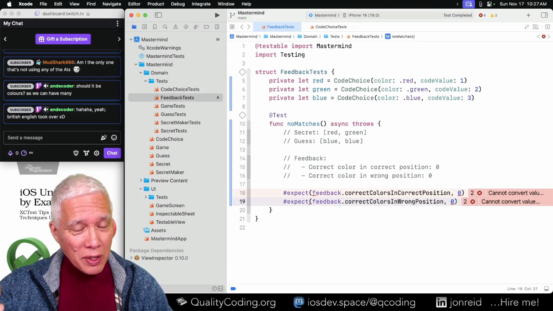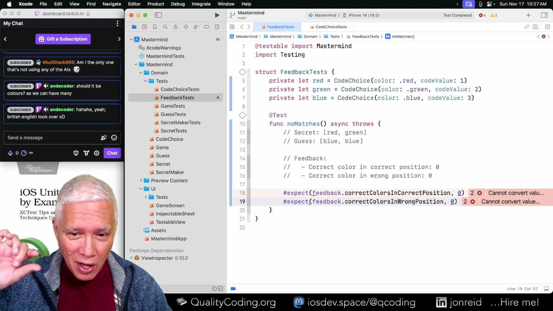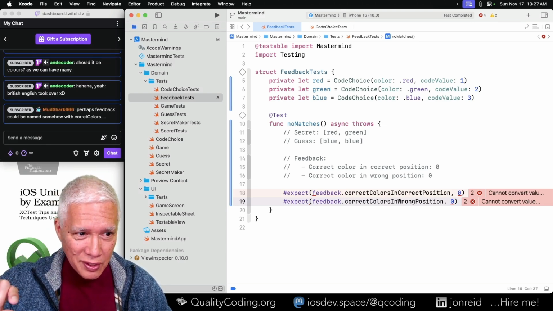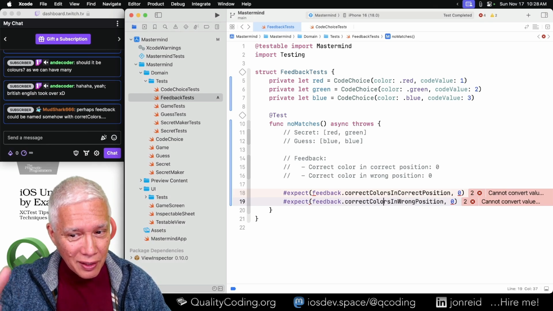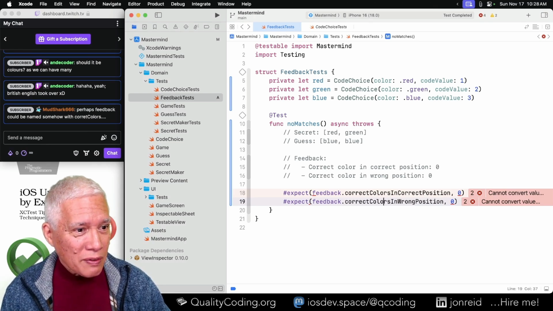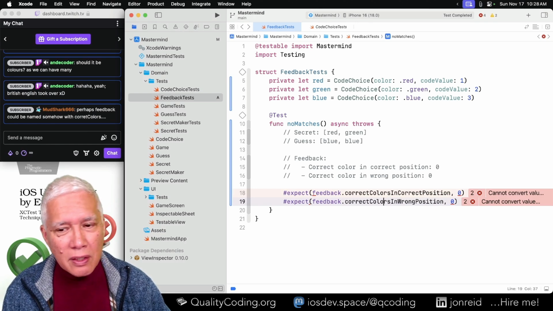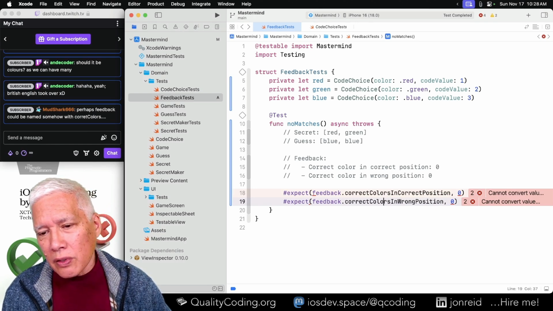One of the things we want to do when we're focusing on assertions first is looking at, isn't it colors plural? Perhaps feedback could be named somehow with correct colors.